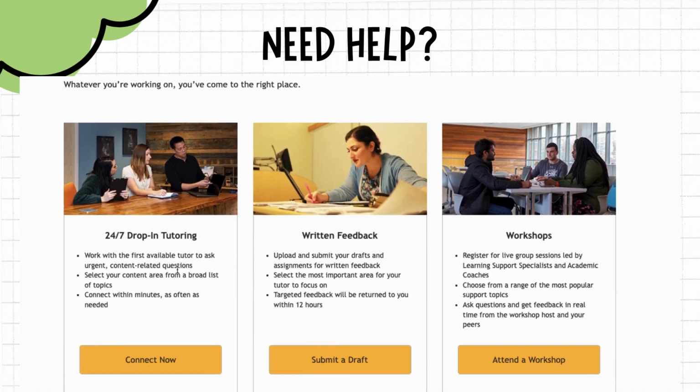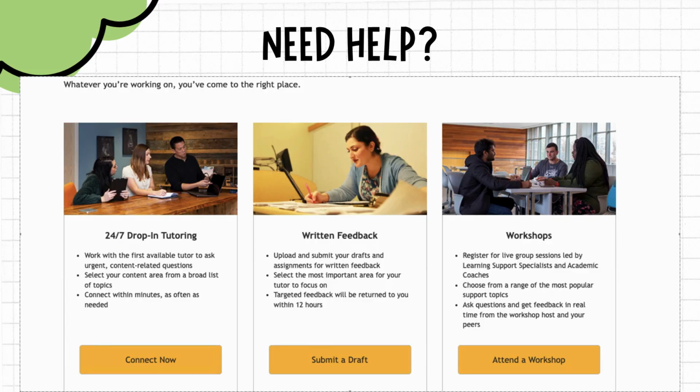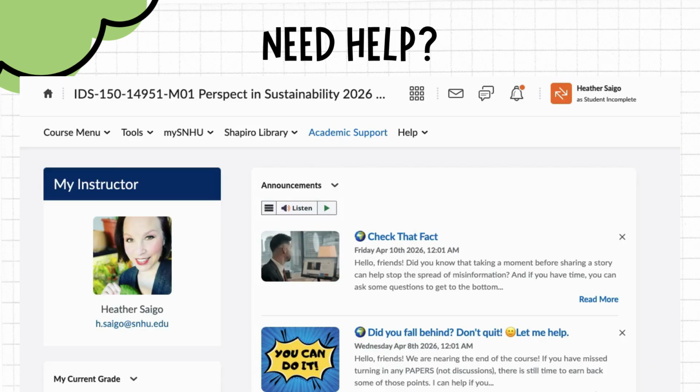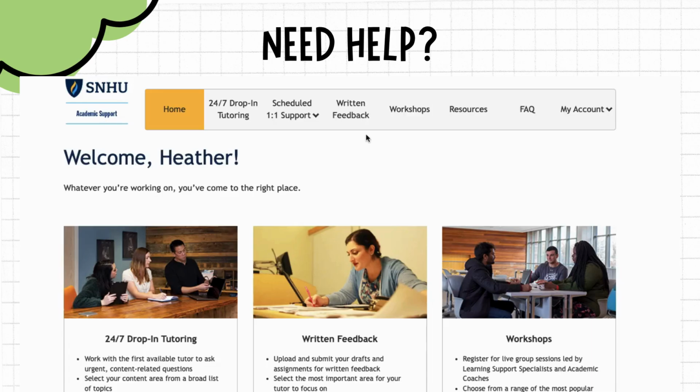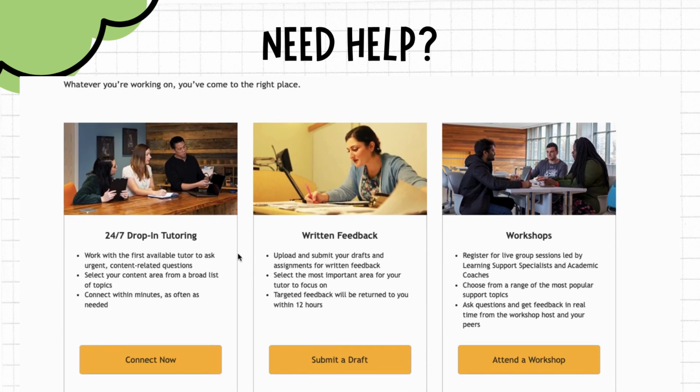And then look at these two options, 24/7 drop-in tutoring. You can click to connect anytime, 24/7. Or you can submit a draft for written feedback on your writing. And it says most targeted feedback will be returned to you within 12 hours. So those are a couple of additional things you can take advantage of aside from asking me questions directly if you need extra help getting your project ready to turn in.